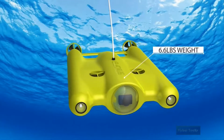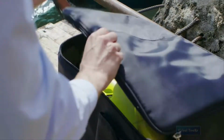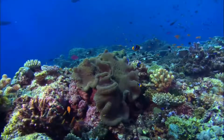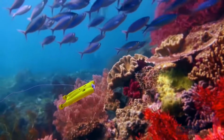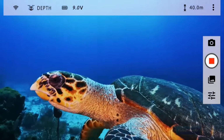Weighing only 6.6 pounds and small in size, it is very portable, as it can easily fit into a backpack or suitcase. The built-in full HD camera and LED lighting have been optimized for use in water, which enables users to take high-quality 16-megapixel photos and 4K videos without any distortion.